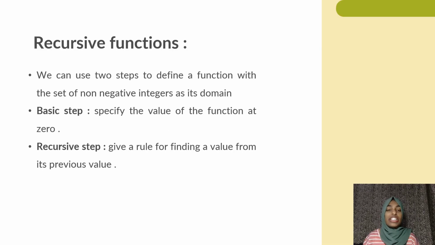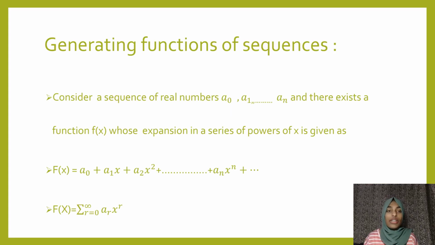And the second one is recursive functions. We can use two steps to define a function with the set of non-negative integers as its domain. The first one is the basic step, that is, specify the value of the function at 0. And the recursive step, give a rule for finding a value from its previous values. So these are recursive functions. Now let us see what the generating function of a sequence is.